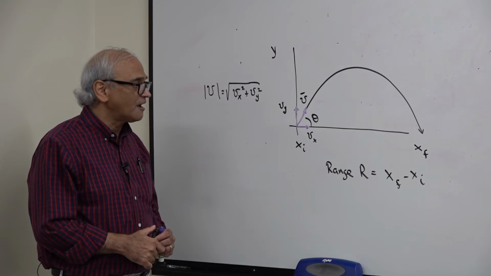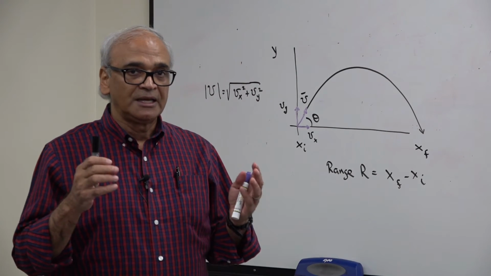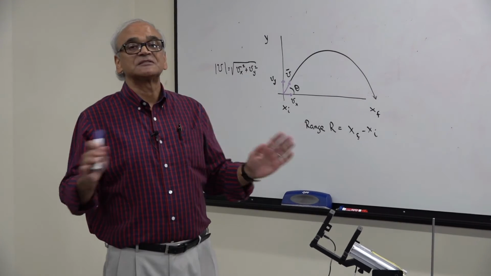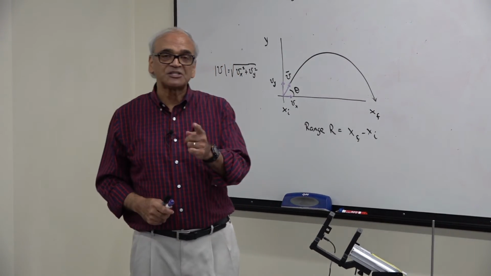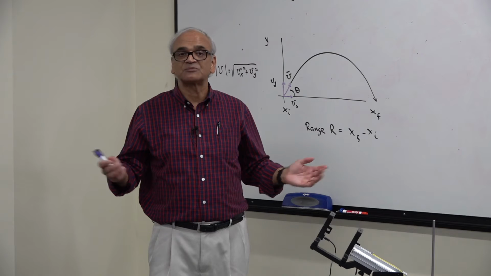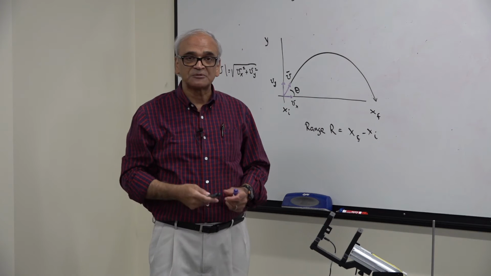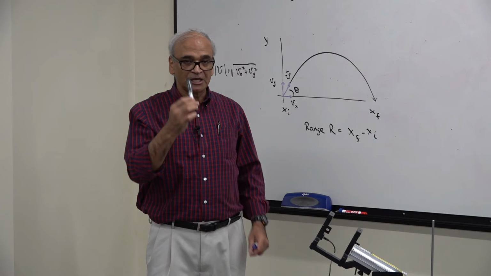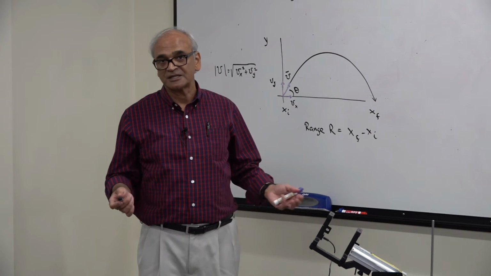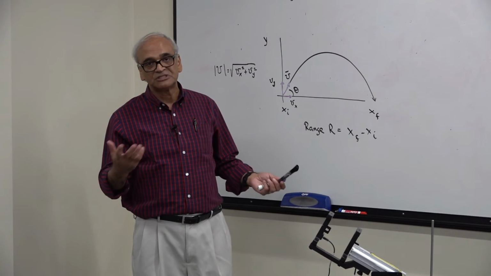Now, as I mentioned in the class, if you actually throw a ball or anything, for example, this pen, its velocity, if you ignore the air friction in the x-axis, doesn't change. It does not change, okay? What changes is the y velocity. Why does the y velocity change? Because, of course, it is subjected to gravity, right? So when you throw a pen up, it slows down and comes back down because the gravity is pulling on it. So it is constantly subjected to the acceleration due to gravity, which is minus 9.8 meters per second squared. So let's say that I round it off to 10, minus 10.